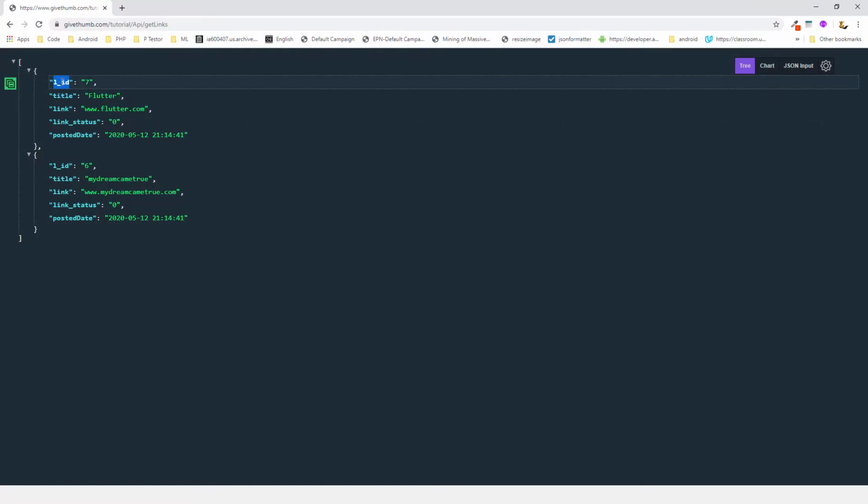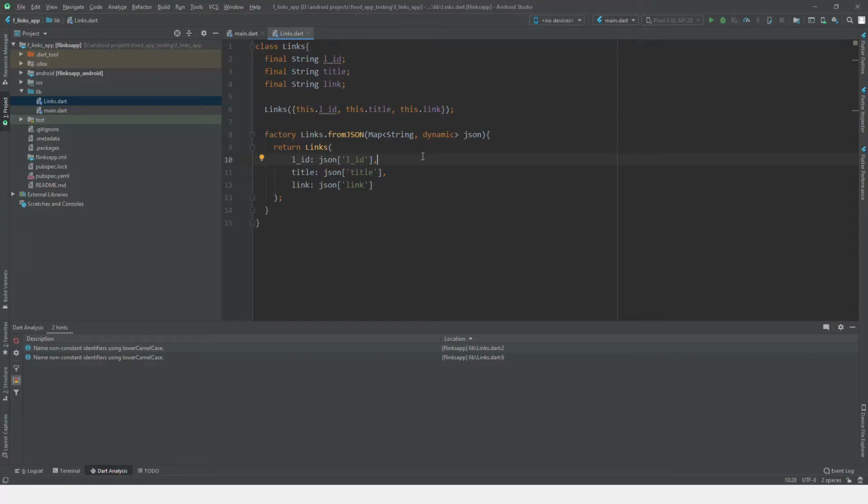Here is the key of the map, and then the value. Sometimes the value will be an integer, sometimes float, and sometimes a string. So that's why I just kept it as dynamic, just to be on the safe side. Then this function will return links, and then it will return this links created from JSON.